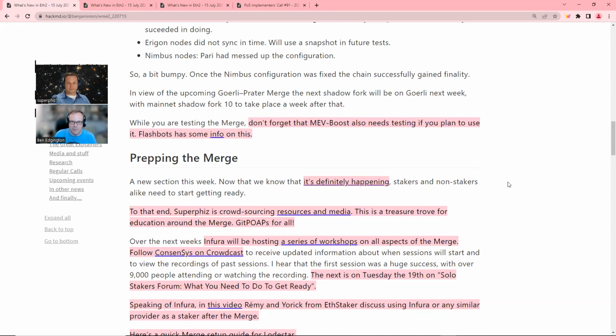I mean, I think a very bad situation is if Flashbots becomes the only block builder on the network, because then it's a single point of failure, and it's also a censorship point.